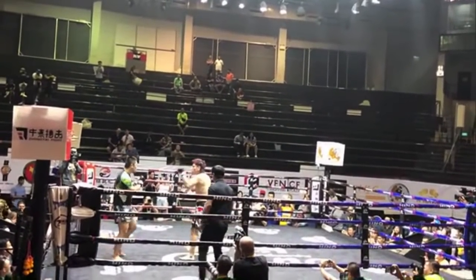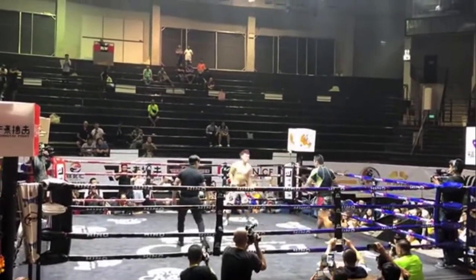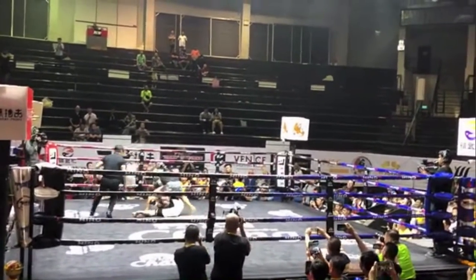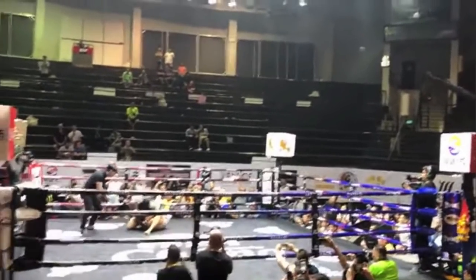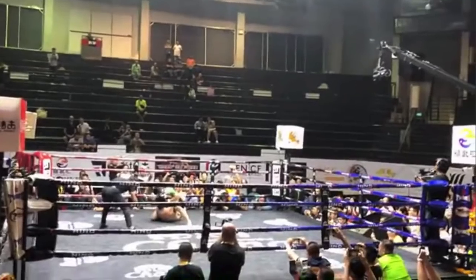It's Xiaodong's territory. You see Yoshiro's keeping a much bigger distance now. Xiaodong's already thinking about going for a takedown. He's trying to close the distance. Be careful, body shot. Oh no. Oh shit. Yoshiro's got nothing, man. Wow, he went for a leg lock for a second there. But he's mounted. He's got full mount. This is the first time we see Xiaodong ground fight.